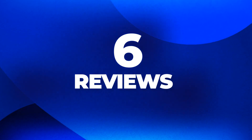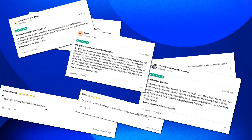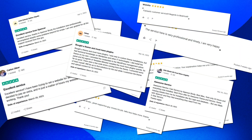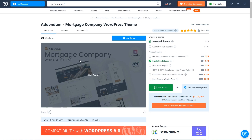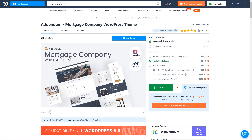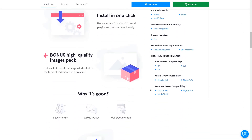6. Reviews. It's obvious that before buying any product, you should do a little research on it. Most digital marketplaces that sell themes include public reviews and product ratings. Check them out to analyze a product's reputation — what do other users think about it, do they have positive experiences with it, and would they recommend it to others?